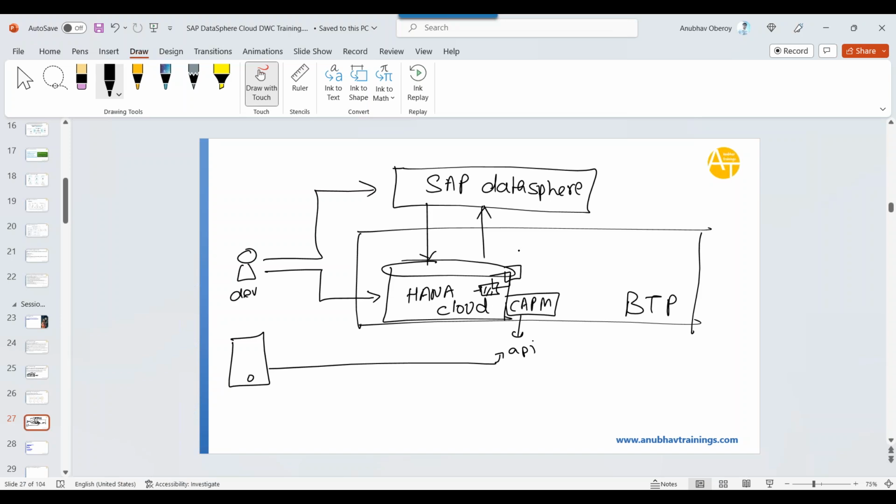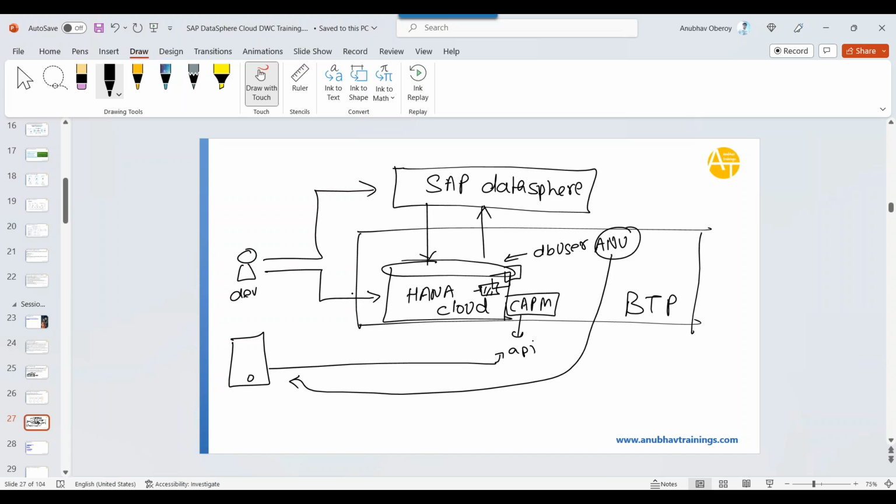So I can manage database users. I can create a DB user myself, let's say Anubhav, and I will give this user to the mobile app developer to access this API from this user only. This user will only be granted permission to access the API. That is how you can give controlled access directly to your database. So you can create new database users.